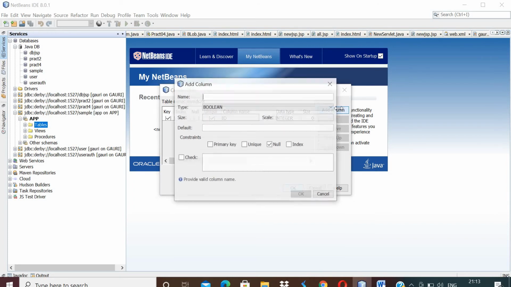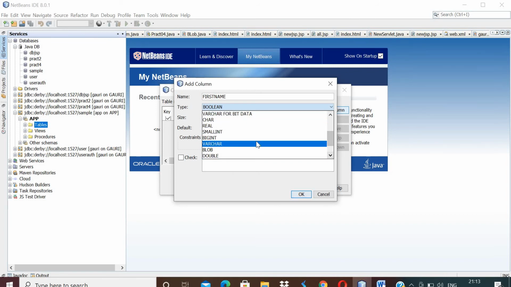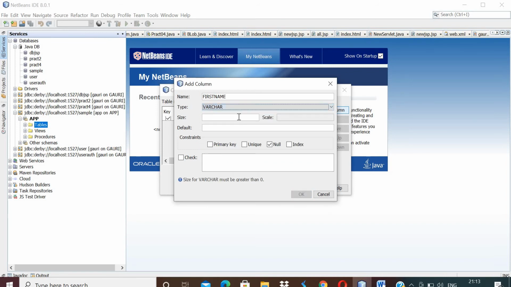Now add one more column here, first name. So I'm writing here first name and select type as varchar. So just click on varchar. Then specify the size.